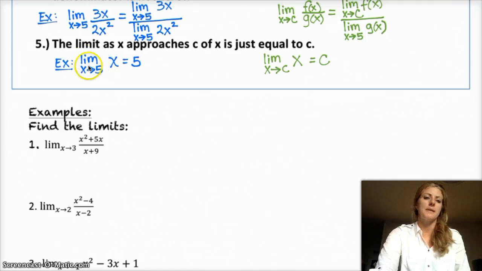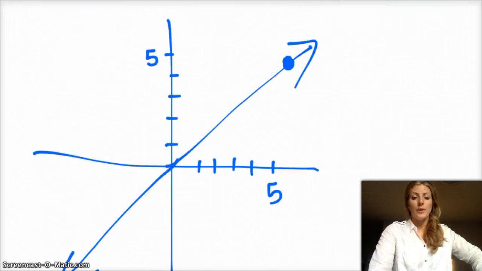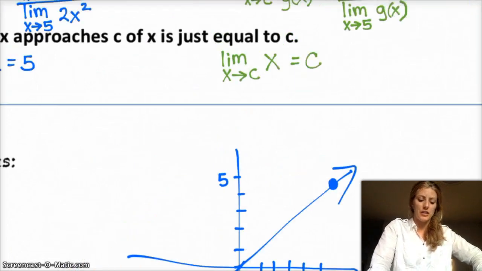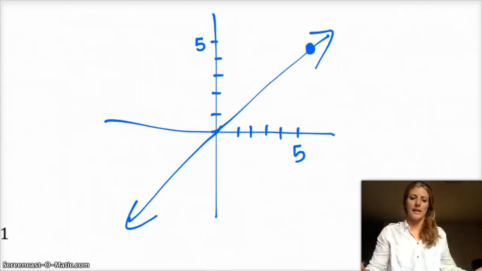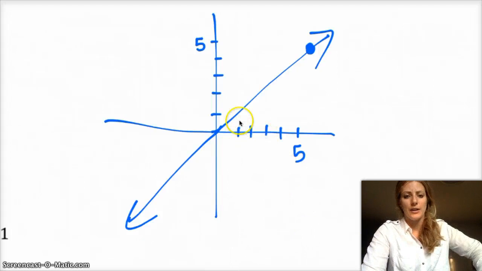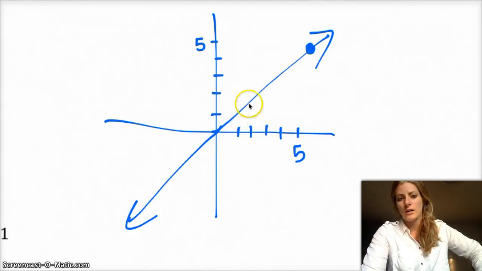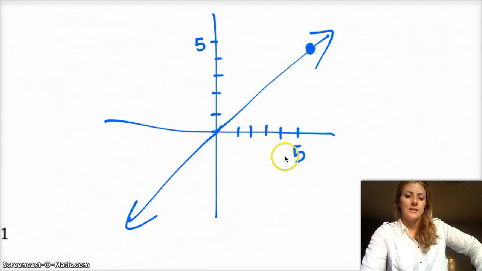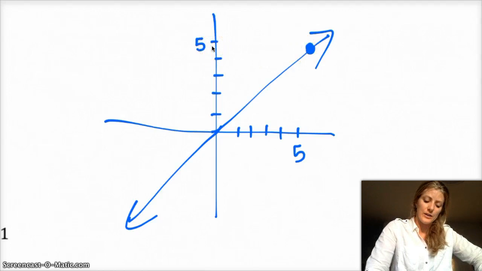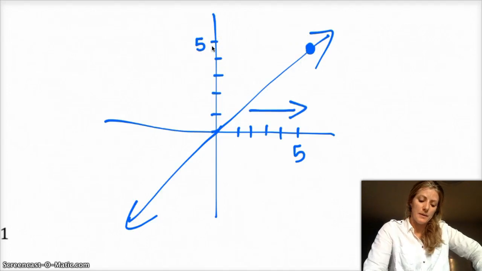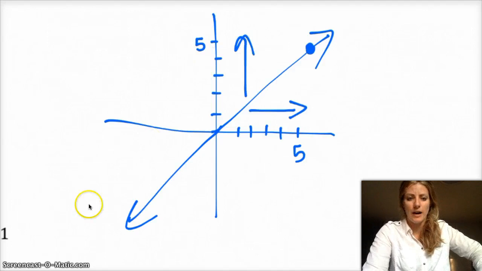Okay, so very simply, the limit as x approaches 5 of x is 5. If you want to think of that visually, the function f of x equals x is just the line y equals x. And so every x value is the same as the y value. So that's the points (1, 1), (2, 2), (3, 3), (4, 4), (5, 5). And so in this case, the limit as x approaches 5, my y is also approaching positive 5. So I'm looking at, as I get close to x in this direction, what's happening to y? Well, it's also getting close to 5.